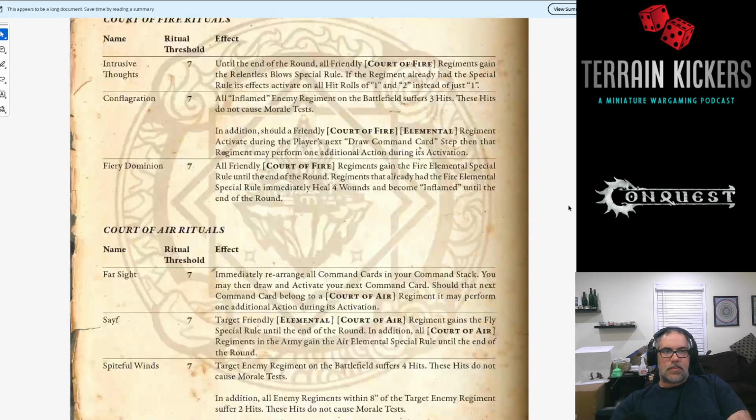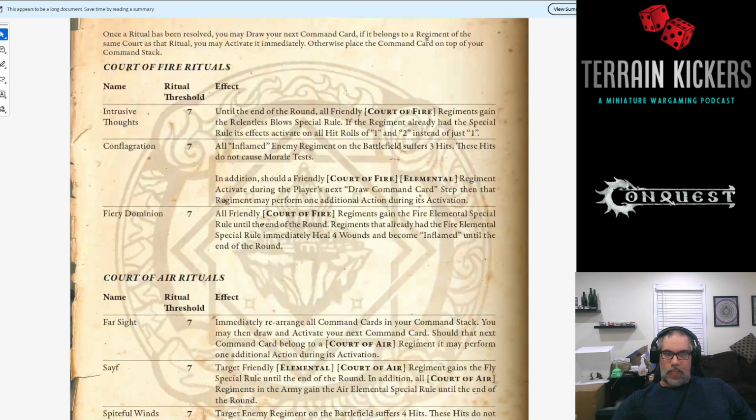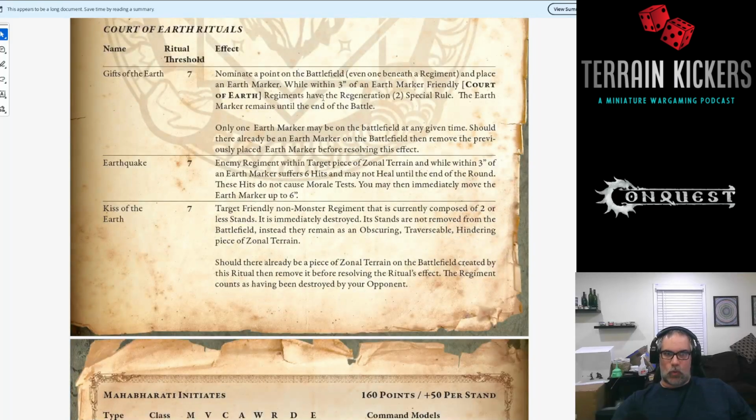For this, actually, if they word it, the objective zone counts as a piece of hindering terrain. So does that mean it is zonal terrain? Just looked at the rules. You're giving it a zonal effect, although it's not technically zonal terrain. So by pure reading, I would say no. I would be wanting to see if they FAQ or say more in the future, because I think that could really give Sunder the Land something very useful for it to do. You make the objective they're on zonal, and then you end up being able to put 6 damage onto them. Or 6 hits, I should say.